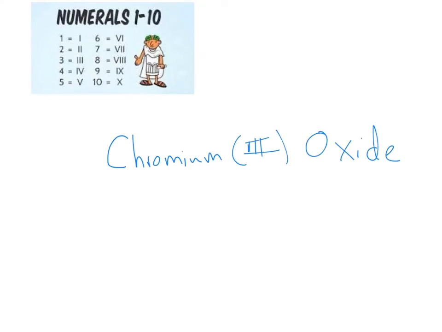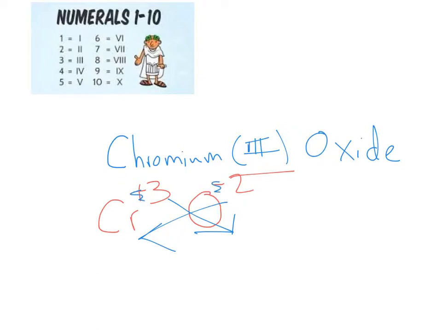So say you've been given the formula chromium Roman numeral 3 oxide. That Roman numeral 3 is letting me know that chromium will have a +3 charge. So when I'm doing my formula, I'm going to write Cr +3. And then oxide, if I check my table, is in group 16, so I know that it has a -2 charge. And now I'm going to do my little swap and drop. 2 is going to go here. My 3 is going to go here. We get rid of these signs. So my final formula for chromium 3 oxide will be Cr2O3.